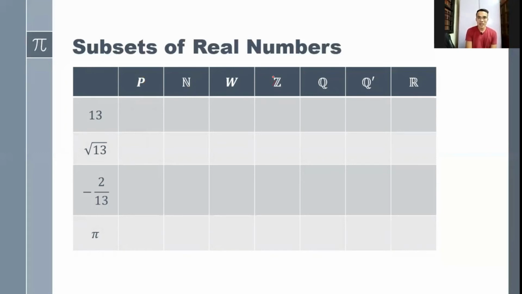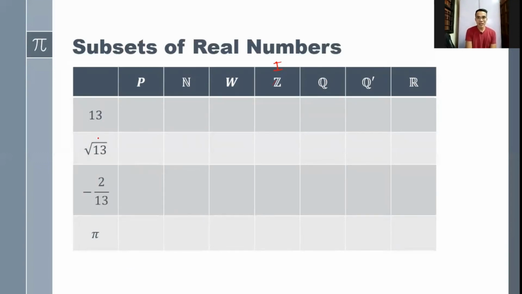Why is it Z? You have to get used to the notation of the set used to denote the set of integers. It's from the German word Zahlen. So letter Z, set of integers. If you want letter I, it's still fine. Q represents the set of rational numbers. It's from the word quotient, because when we talk about rational numbers, it's a ratio or a quotient of two integers. Q prime is the opposite of the set of rational numbers, right? Irrational numbers. And we have the set of real numbers. Take note of these notations.